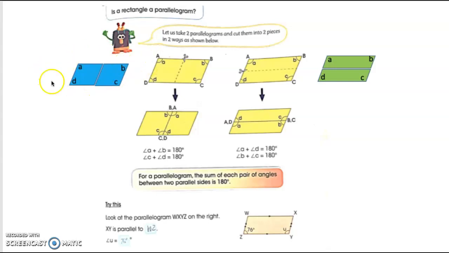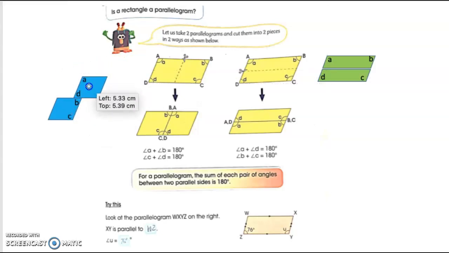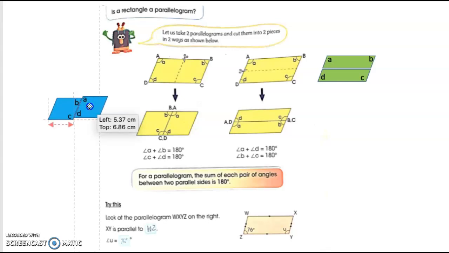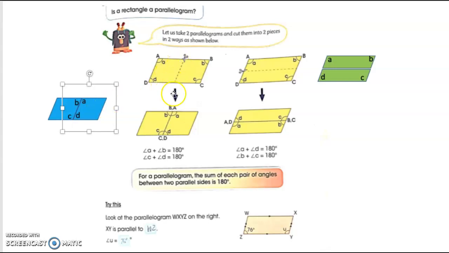Look at this one. This is a sample I prepared related to this parallelogram. Now see, for example, if we stick them the other way, and if there is an arc like this, see, they have brought it that way, and now this is a straight line, and they fully join each other to form 180 degrees. So that means the two angles between two parallel sides are equal to 180.